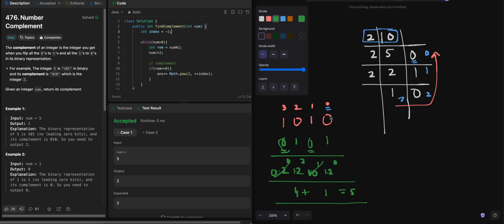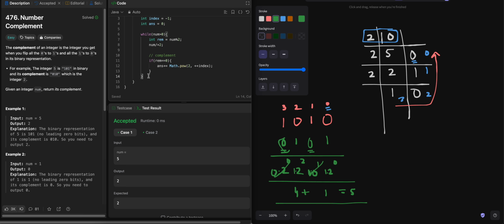In this case, let's say the value came as 0, and we found in the complement we have to add it to the final answer so that it will contribute to the real value. Before that our index is -1, so we incremented it by 1 so that it becomes 0, and we can add it. So that's basically what we did. And we also have to initialize the answer. Once we have initialized the answer, that's the only thing that was required to be done. So we will just return the answer.